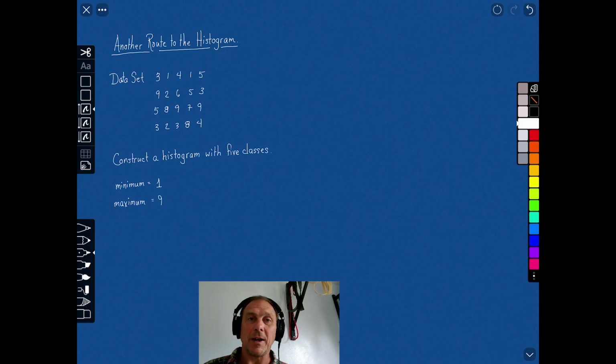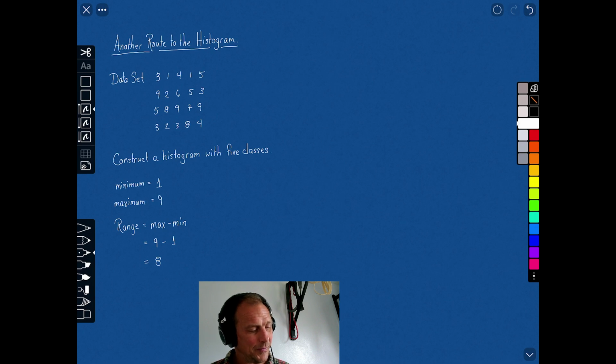And here's what we do. The distance from 1 to 9 is called the range. So we need the range of our data. I'll write that: it's the maximum, or I'll write max minus min. And in this case, the max is 9 minus the minimum of 1. Our range is 8.